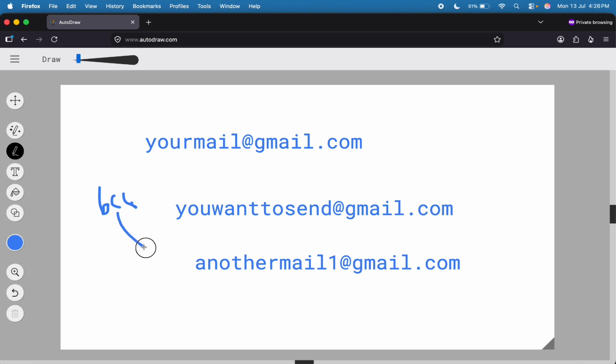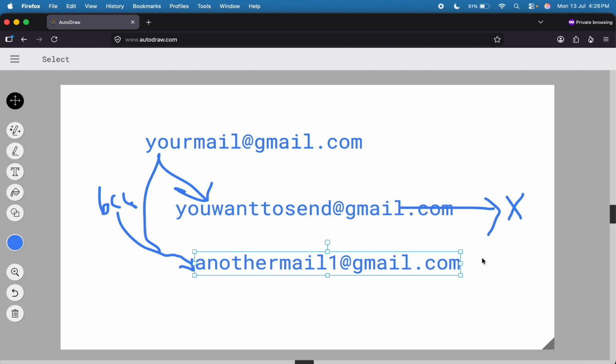If you put BCC in a mail, you send a mail to him, also you put BCC on this mail, then this person does not know that you put this person as BCC, but this person can know that you sent a mail to him. That's the difference.